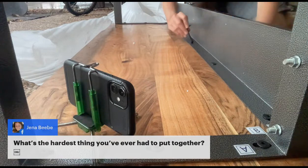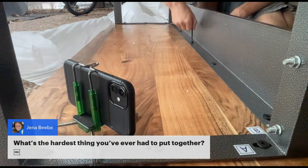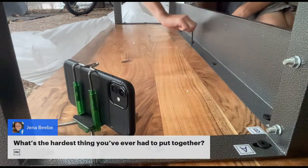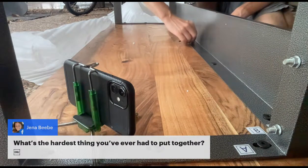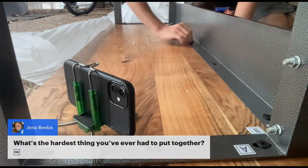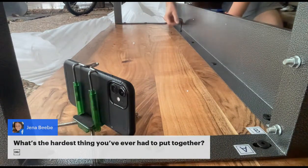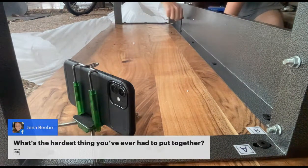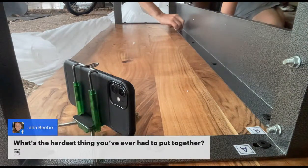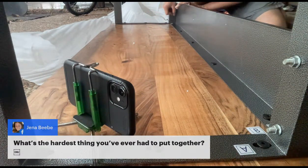See this one right here? Super loose. So I'm going to put it in vertically and just twist till I get it all the way down to where I can't really do it that much anymore. Then you put it in horizontally like this, and you give it that extra little crank just to make sure it's solid. This one, again, it's loose. Got it tight vertically. Put the Allen wrench in and give it that little crank.